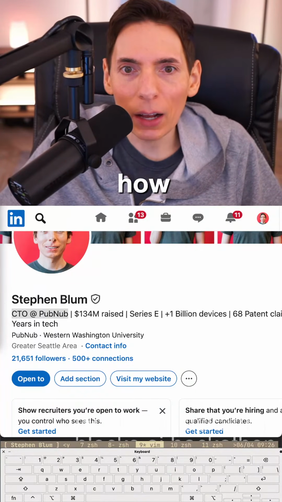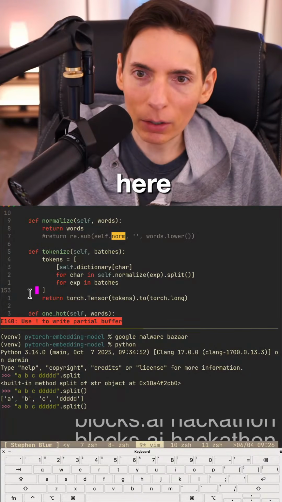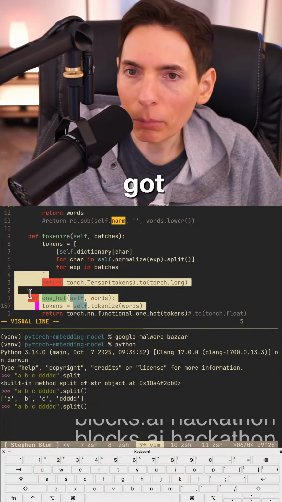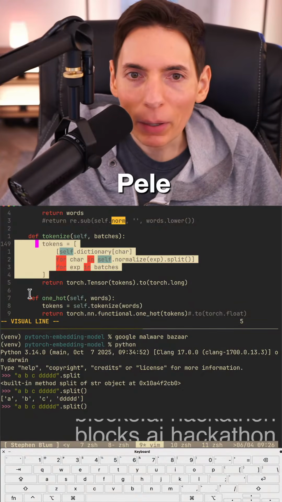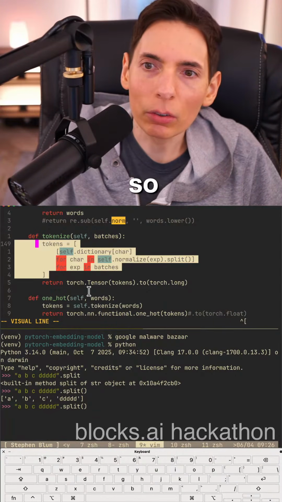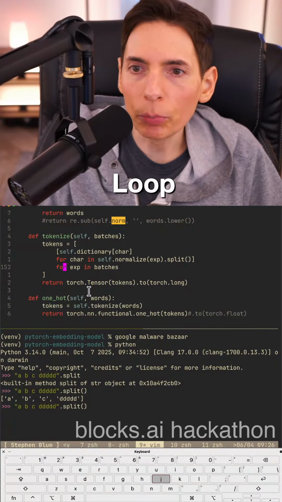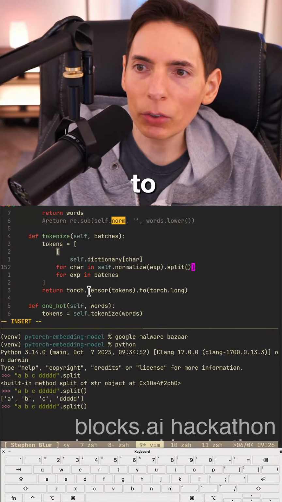Hey, please explain how this list comprehension works in your code. Sure. List comp right here. Absolutely, Pele Rock, let's do it. So we've got multiple for loops here, right? Let me make that a little bit easier to see.